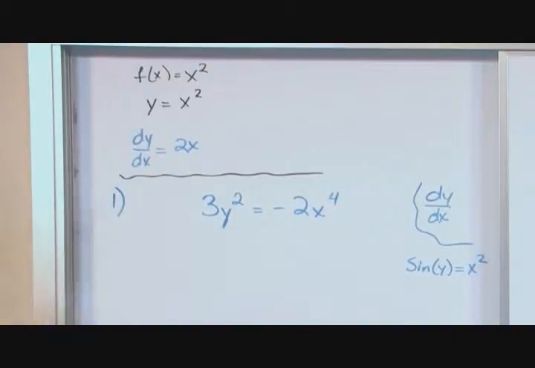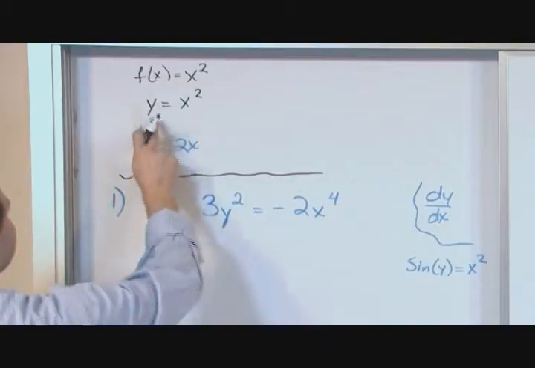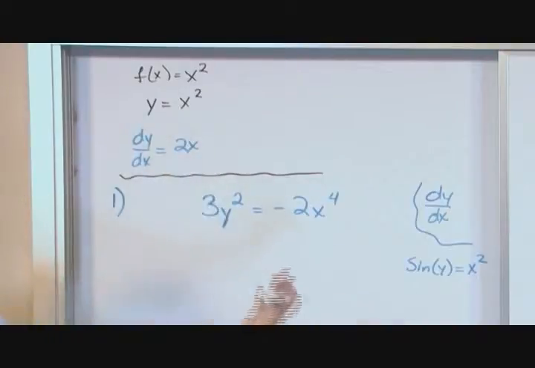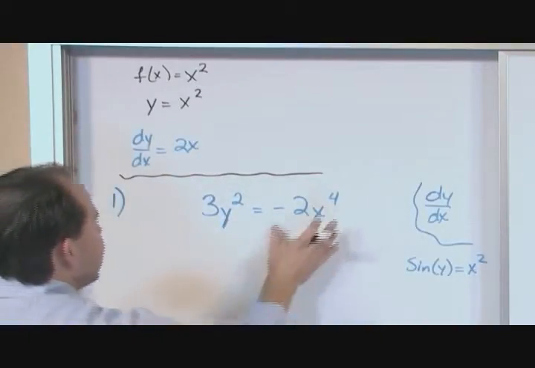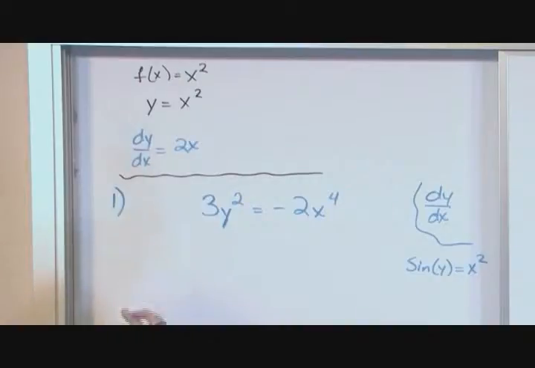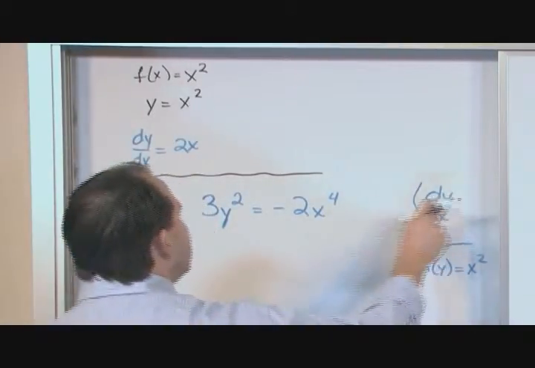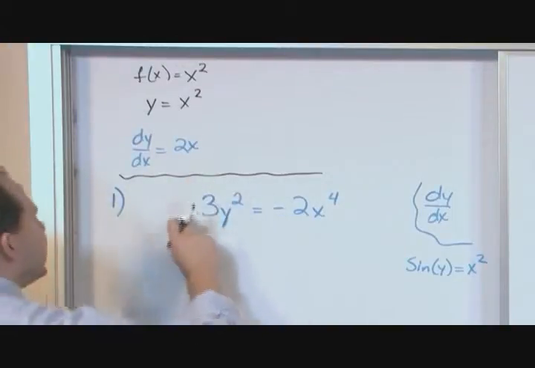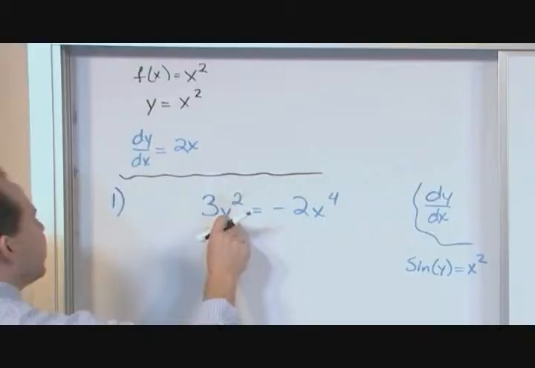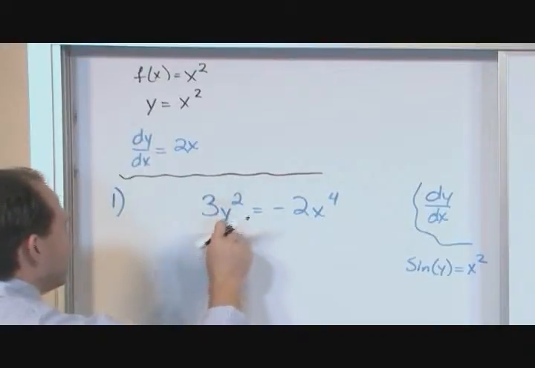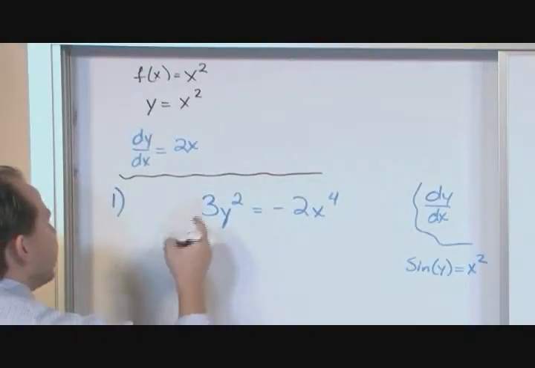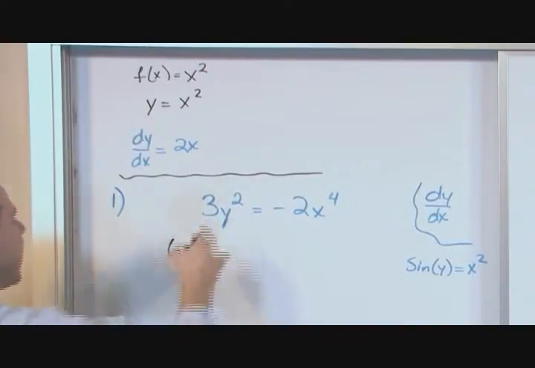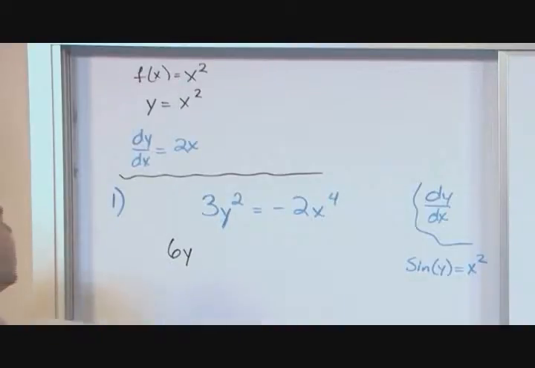All right? What we're going to do, much like in this case, where we took the derivative of both sides, the derivative of y is dy dx, the derivative of this is 2x. So that's what we're going to do here. We're going to take the derivative of the left and the derivative of the right with respect to x. And then ultimately we want to find this derivative dy dx. So when it's done this way, you take the derivative of this side just like you always have. How would you take the derivative of this if this were an x here? You would say 3 times 2 is 6, so you would say 6y to the first power. You would subtract 1 off that exponent, right?